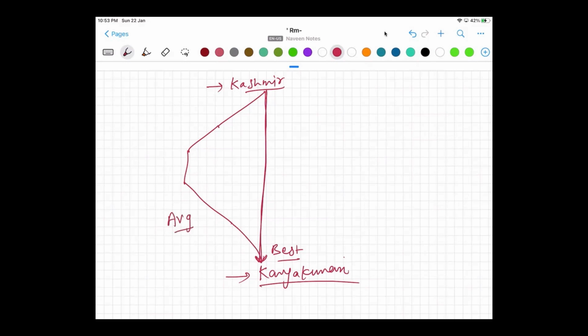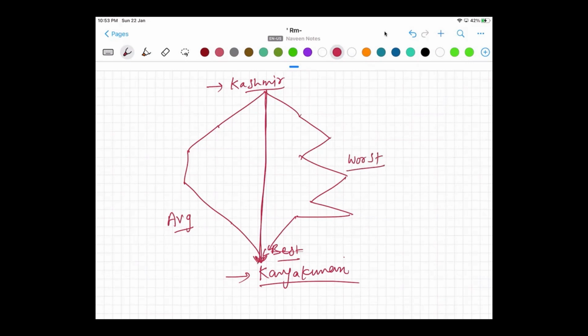Then in the worst case scenario, these two roads are not working, or you are not aware of them, and you are very new, you never traveled from Kashmir to Kanyakumari, and in that case you take some other road. Then I go to some other state, then go to this state, then another state, then reaching Karnataka, and then reaching Tamil Nadu over here, for example, like this. So what is this? I have taken a bigger path, a larger path in that case. So I'll say this is my worst case scenario. Ultimately, the result is we are reaching over here.